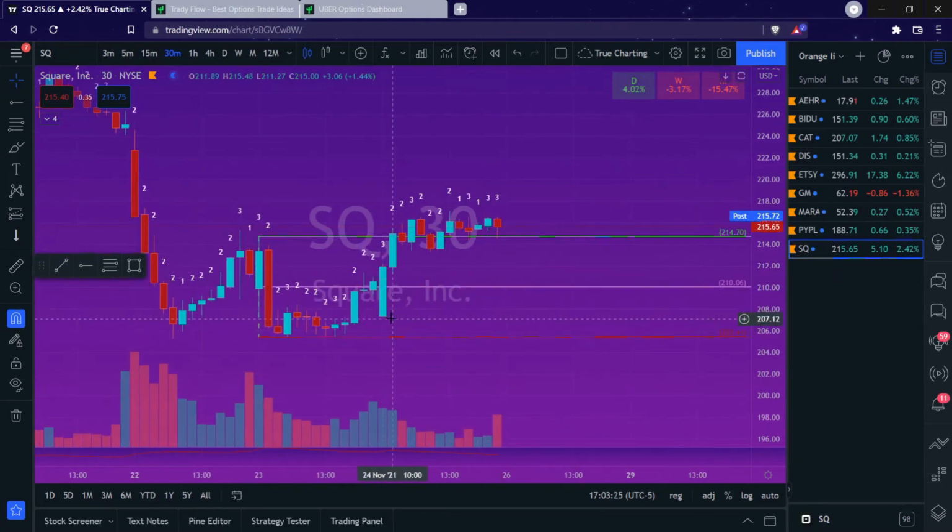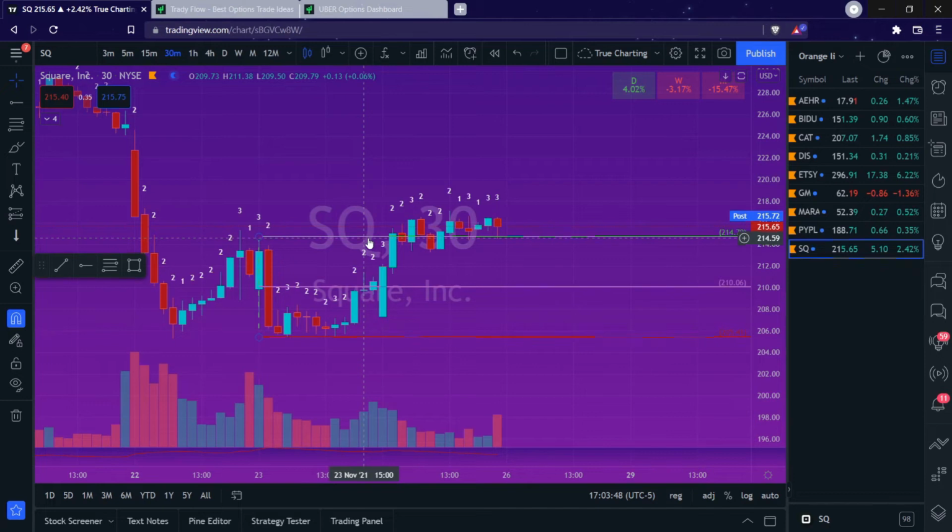So when I saw it open down here and shoot up and never make a bottoming wick, I was like, okay, gotta get into this trade. So you're entering here at 211-ish, 212. Let's say we get the worst entry ever, it's 212. Where are you selling? At the top of the line, 214.